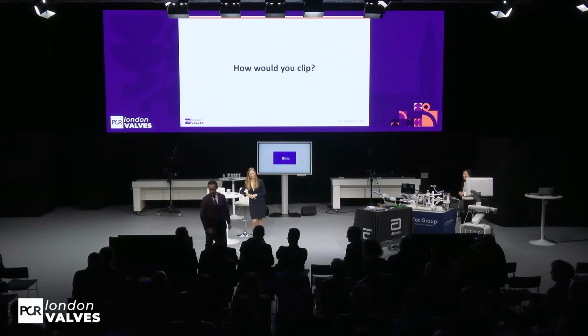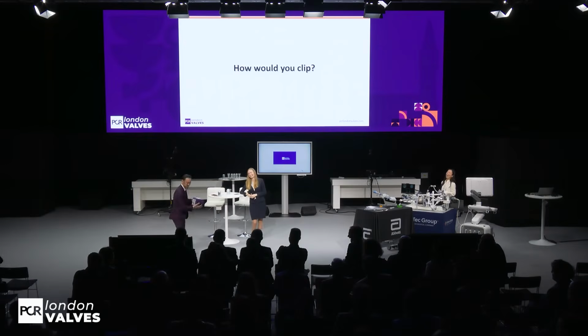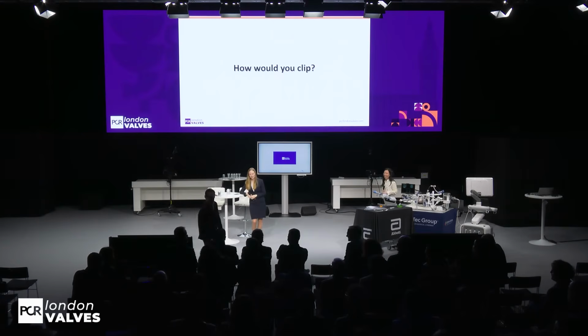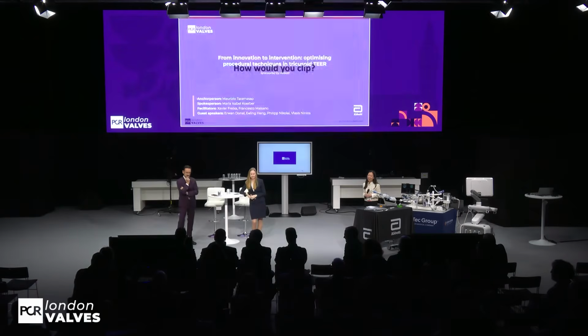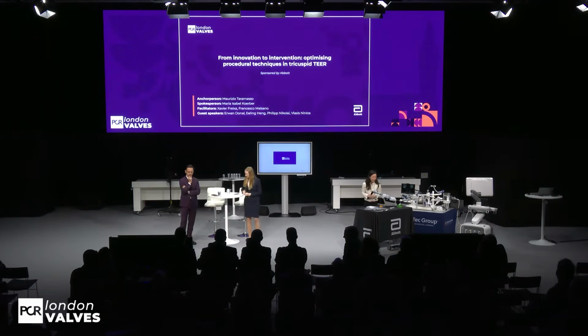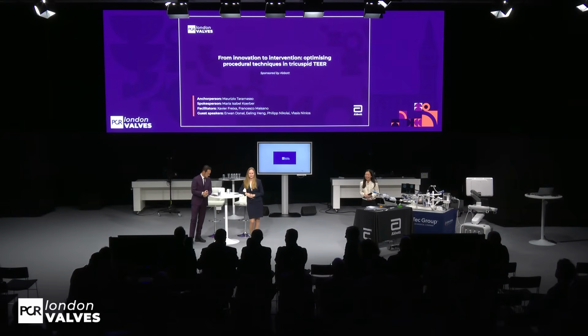I would go for replacement. And what would be your strategy? I think it's very hard to get a good result with this Barlow-like disease. Yeah, so I think also about a replacement in this case at the moment. Yes. I mean, you mentioned it. What we need is a good result, and a good result is not a TR of 3 or reducing it from 5 to 3. What we need is a mild, or not even moderate, but actually mild TR. So a very complex case, I'd agree.